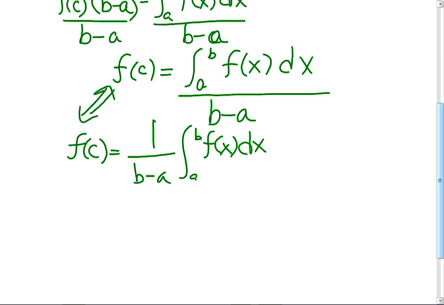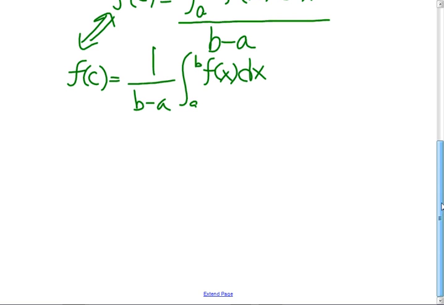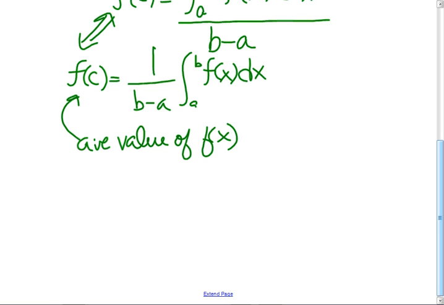Okay, very important theorem. You will see it on the exam. Guaranteed. It has another name. It's called an average value of the function. This is the average y-coordinate of f of x. I'm kind of doing it in a little different order than what's on your handout. Even though I wrote it, I didn't like it.